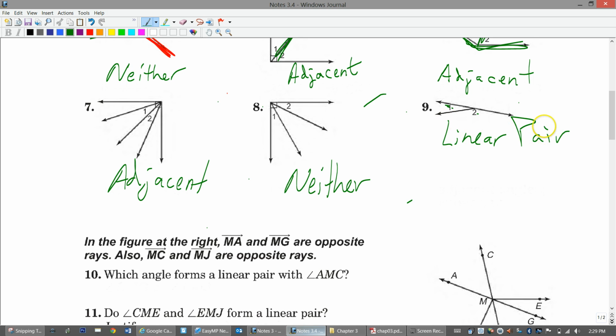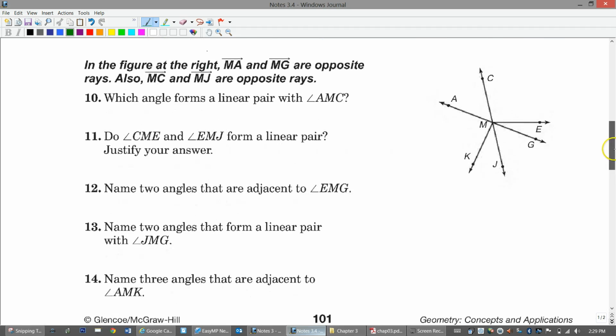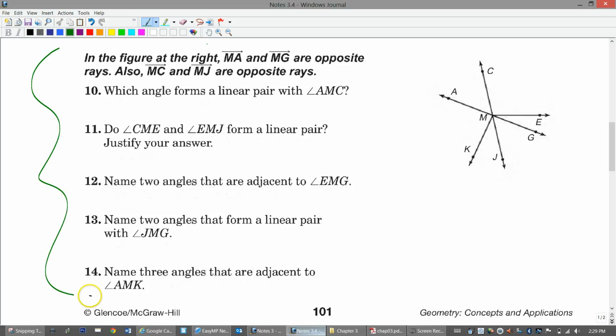Linear pair. Okay, here's the deal. Take a few minutes, representing it in a different way. Read those and work on those right now. Talk to yourself. A strong recommendation while you're doing it: draw on the picture. Label the picture. Trace the picture. Do something with the picture. Touch the picture. Don't just look at it, because if you're just looking at it, chances are you won't really get it.